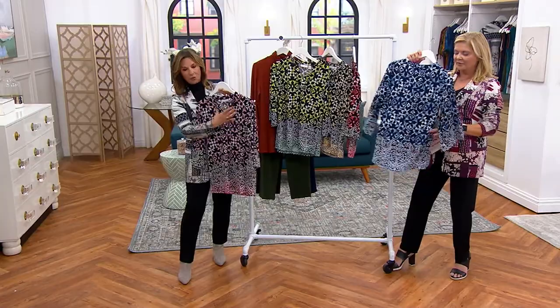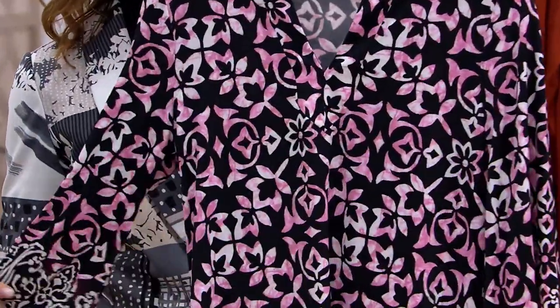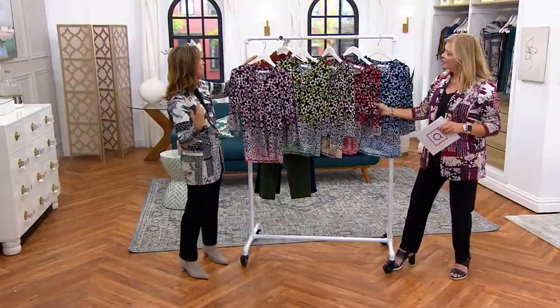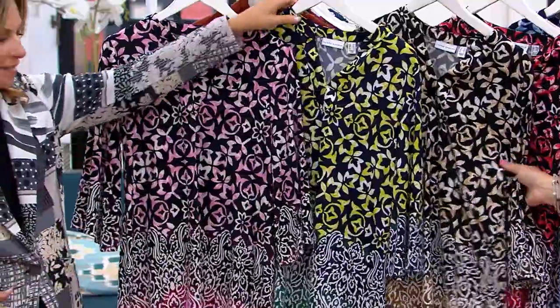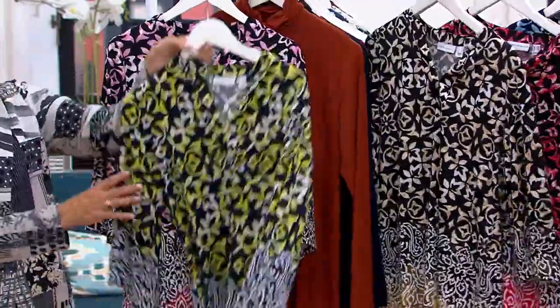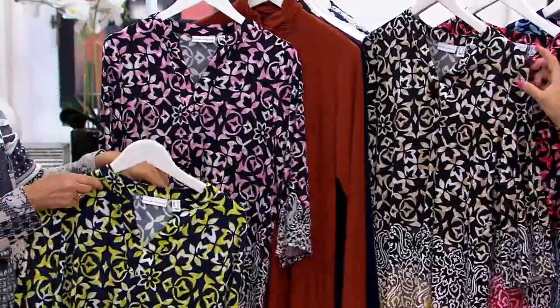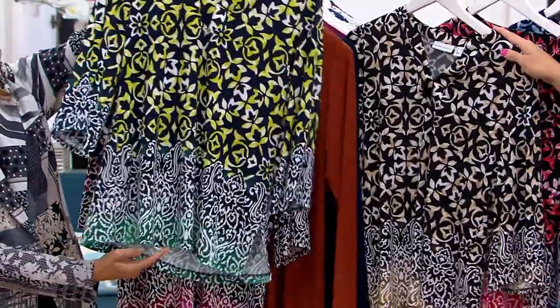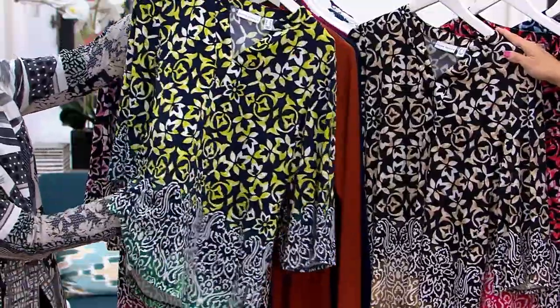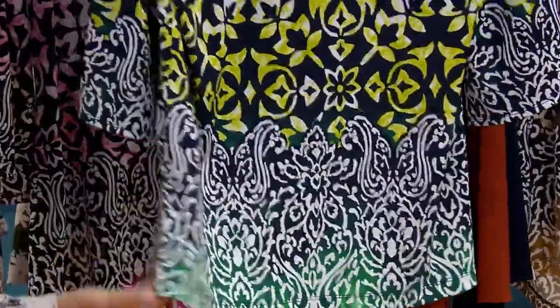And my favorite neckline — we do a banding around the neckline with that gorgeous notch at the neck. This is the showstopper, but it's not loud and overbearing. It's just simple elegance. So you were holding the black and pink. If you ordered the bottoms in navy, that's navy and lime. You can see the ground of it is like a dark ink navy, but the bottom is still kind of the greens with the navy. Really beautifully done.